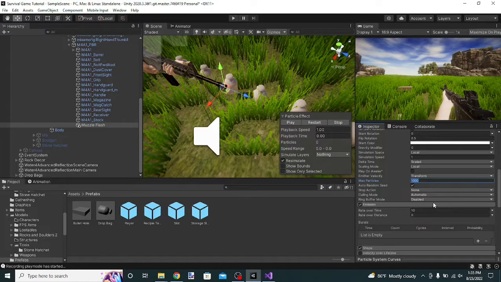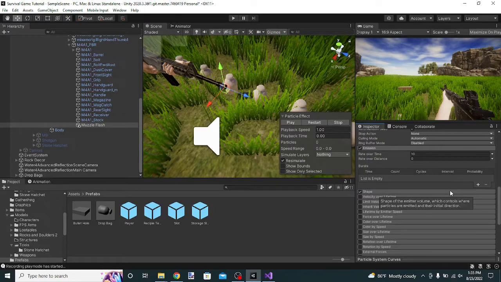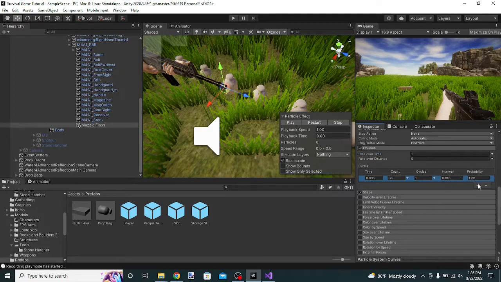Okay, next, let's go into emission. Just gonna check it over here. Okay, so right here is rate over time. We're gonna be doing 1. Then over here, just click the plus arrow and leave it like that.